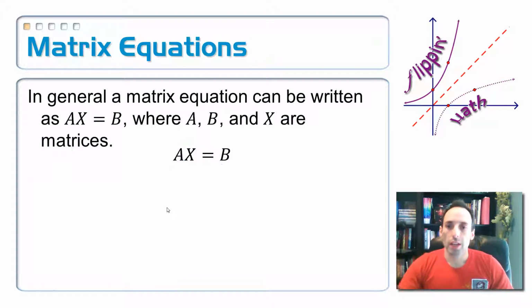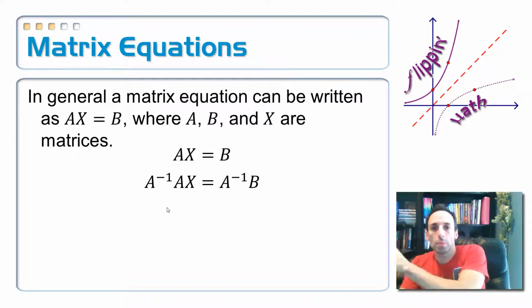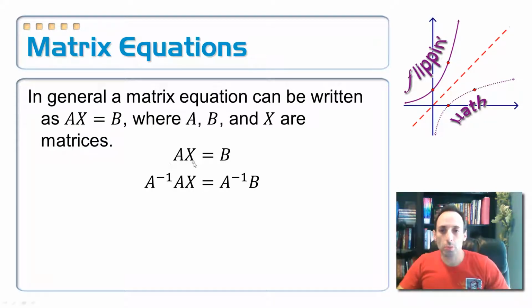Okay, so here are the steps involved in solving this matrix equation for X. I have A being multiplied times X, and I need to get rid of it. In order to get rid of it, I need to multiply both sides by its inverse. Notice that I have to multiply on the left side because matrix multiplication is not commutative. A times X is not commutative, so I can't multiply on the right-hand side. I need to multiply on the left-hand side. If I multiply the left side of the equation on the left, I need to multiply the right side of the equation on the left side as well.